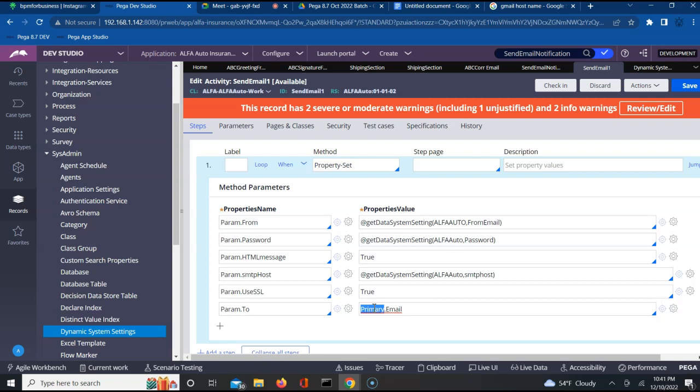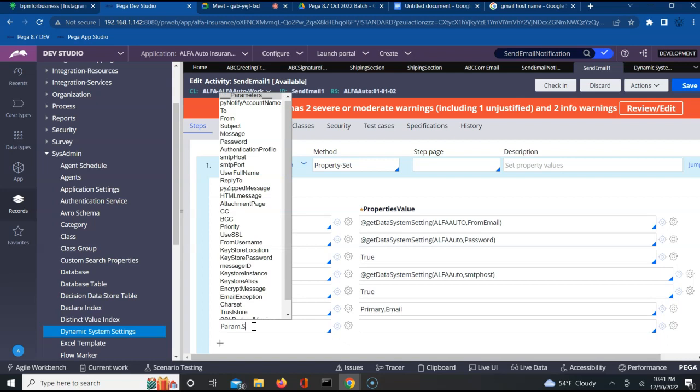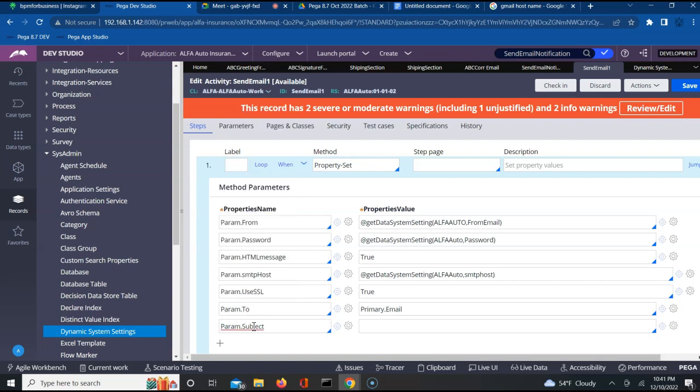Perfect. Now see, all these parameters, are they making sense to you guys? How we are achieving these parameters actually? Param.subject. If you see our HTML fragment and stuff, all that is about the body. We didn't set the subject anywhere. Did we set the subject, guys? No, we didn't do it. So let us build the subject. How can we build the subject? We can set something like this.